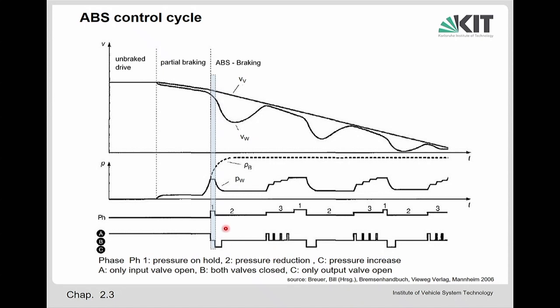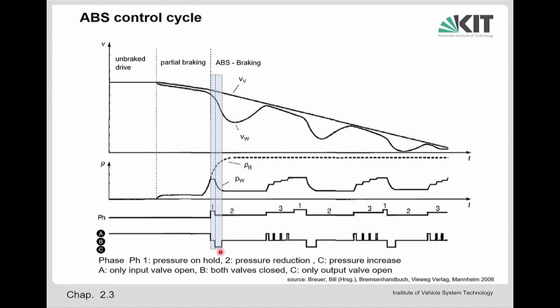So this reduces immediately the pressure in the wheel brake. So that's the wheel brake pressure, that's the main brake cylinder pressure. This stays on a high level because the driver is braking like hell. He wants to stop the car. And so now this opening the outlet valve will reduce the brake pressure to a limit which is more acceptable. So it goes to that point here.